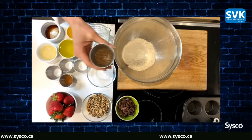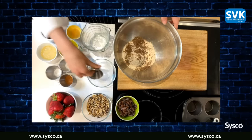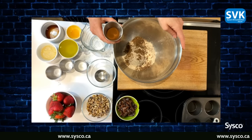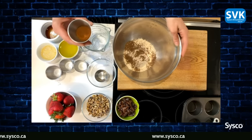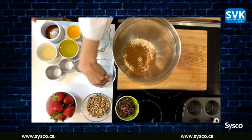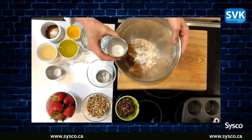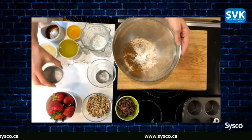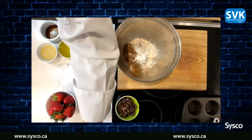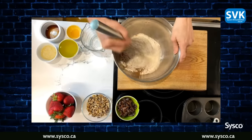Whole grain flour, yeah. And then I'm adding some ground flax, which will help with binding. It also increases your omega-3 fatty acids, which is great. And then you add in some cinnamon. We have the recipes for you on the Friends of HSI website, so if you want to make it at home, you can. A teaspoon of cinnamon, then a teaspoon and a half of baking powder, half a teaspoon of baking soda, and an eighth of a teaspoon of salt. It's the straight up method: mix all the dry together, mix all the wet together, then add the wet to the dry. So that's what we've done here. We've got the dry.